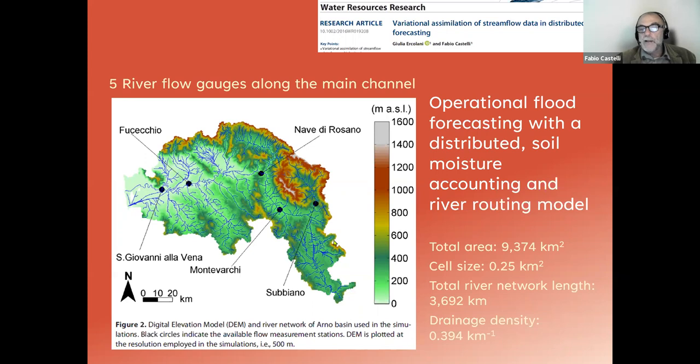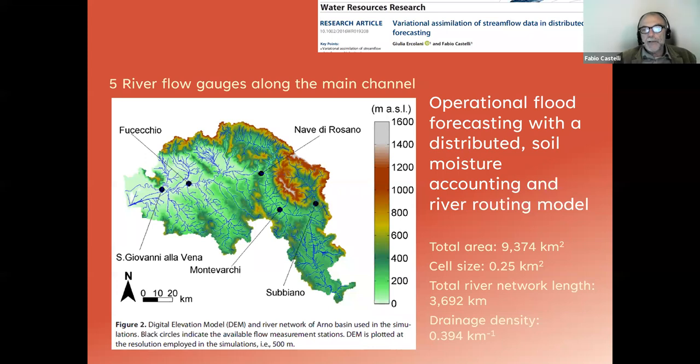This, for example, is a model used operationally to provide real-time flood forecasting in a basin near Firenze. Actually, Firenze is here, okay? And the model is run at a resolution of 500 by 500 meters, pretty high resolution, with about 8,000 different river reach lengths, which are modeled in this quite detailed model, with the processes that are involved in the runoff formation. Quite a bit complex model. I'd put the complexity of this model halfway between a model like the one I showed you before and an atmospheric model.